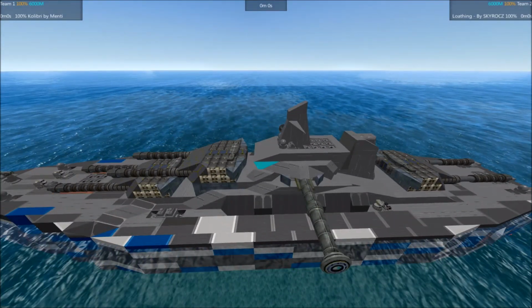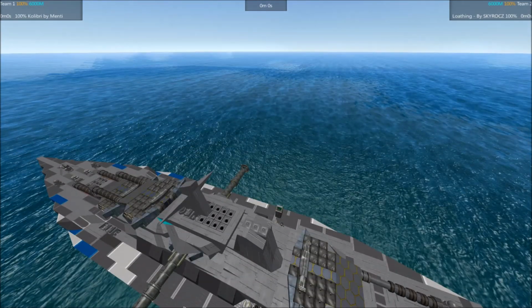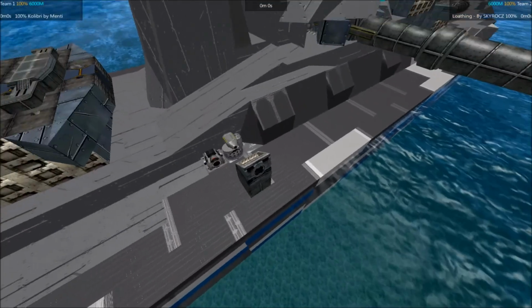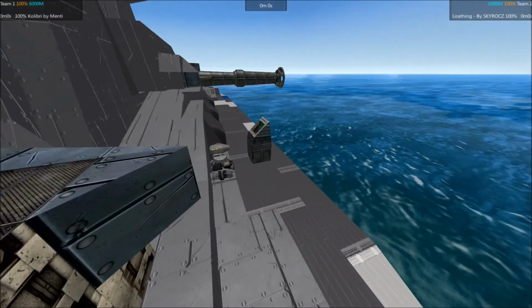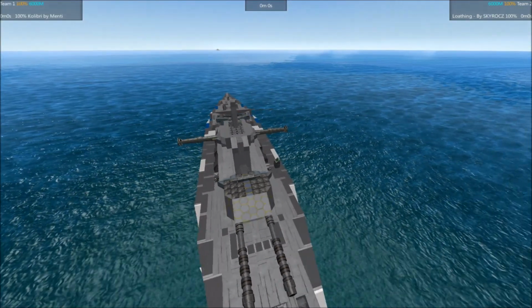It's got 6 main guns, 2 secondaries, 1 on each side there. Main guns are spinally mounted. It's supposed to be a weapon controller, or maybe a... I'm not sure why that firing thing is there. Maybe just left over from testing.